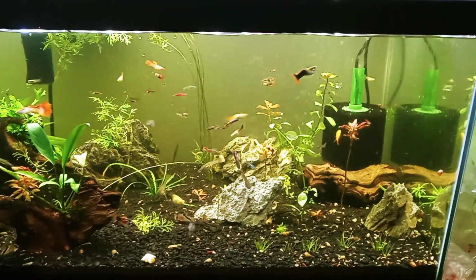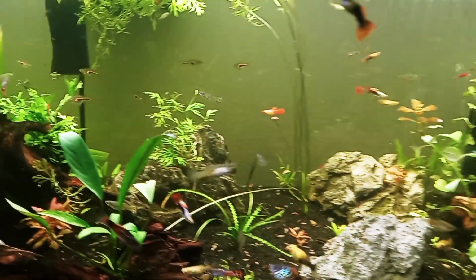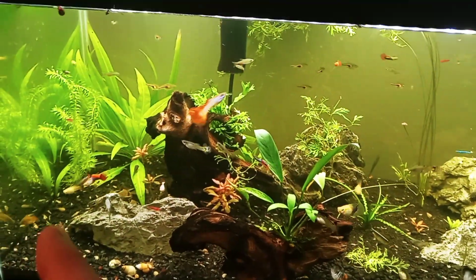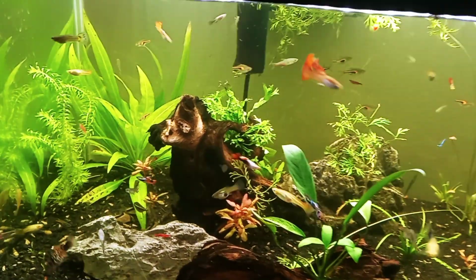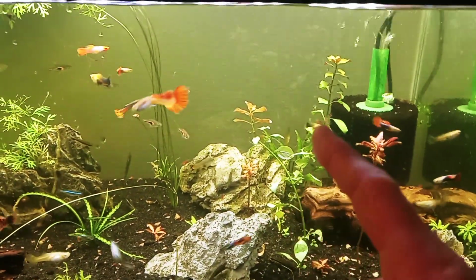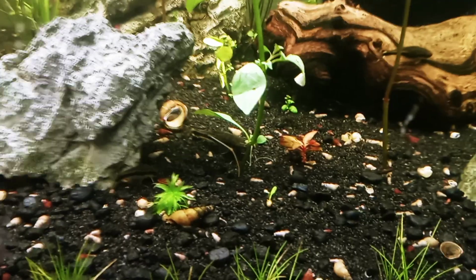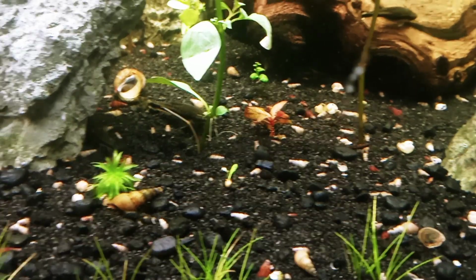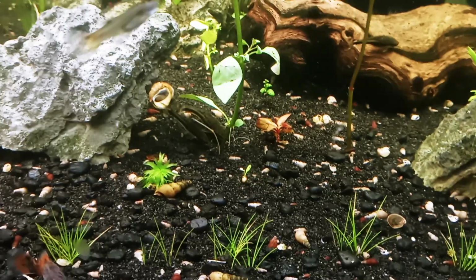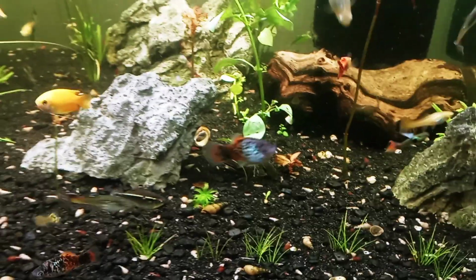And here's the red-capped guppy and the male platy, the Rhytis platy, perhaps. And I added a couple stems of ludwigia repens right here. And while I was doing that, I noticed I have another little mystery plant, a little tiny bulb that has sprouted. And what plant that is from, I don't know.